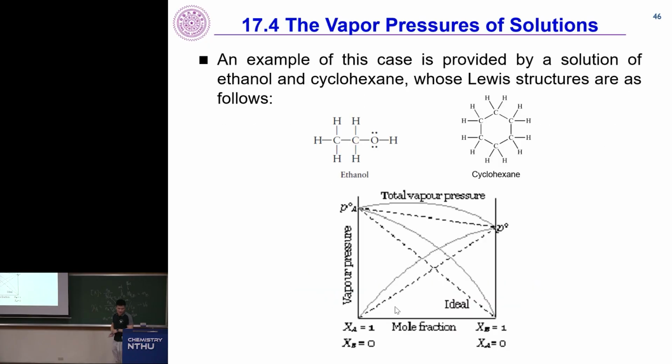And the result is actually an increase in the vapor pressure over what is expected from Raoult's law, resulting in a positive deviation. This curve, I could only find it for ethanol and cyclohexane, but the logic will be the same. The cyclohexane is nonpolar, so it interacts with the nonpolar backbone of ethanol, which then actually blocks some of the OH group. Then the ethanol can no longer interact with other ethanol through hydrogen bonds.